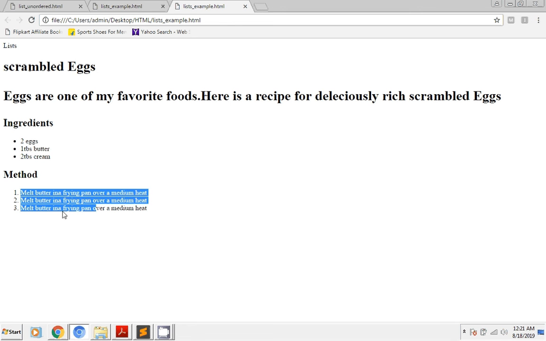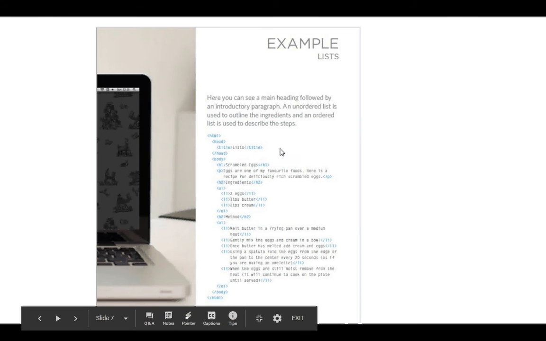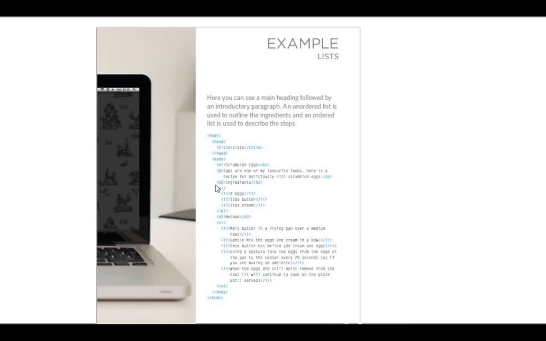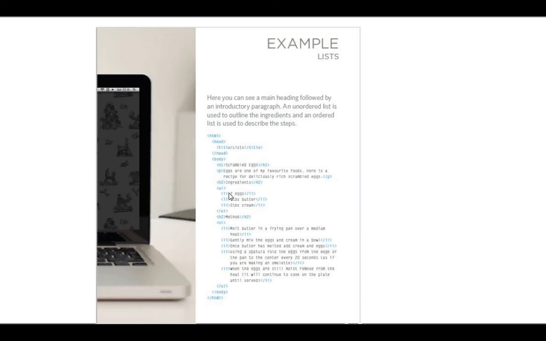Understand that an ordered list is denoted by the OL tag, and the list items have to be put inside. Similarly, an unordered list is denoted by UL, and the list items have to be put inside that tag. Unordered list means bullets, ordered list means numbers, and DL means definition list.